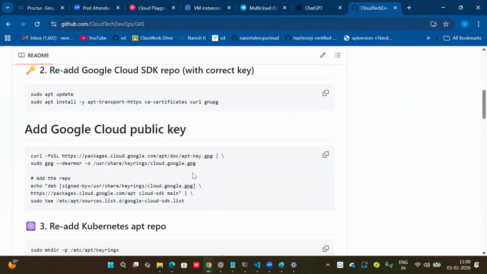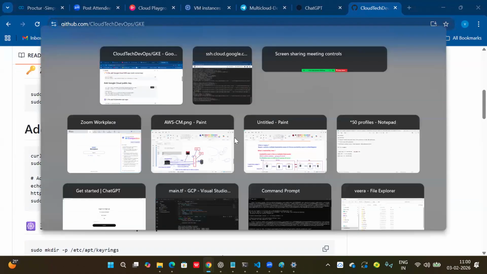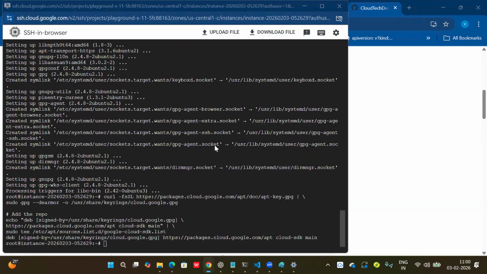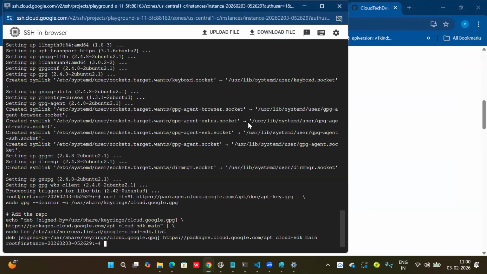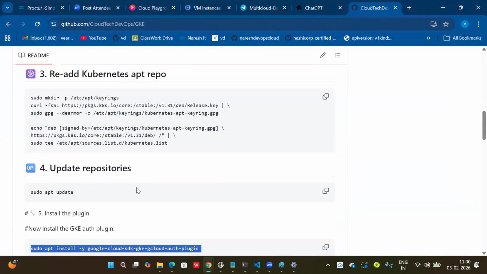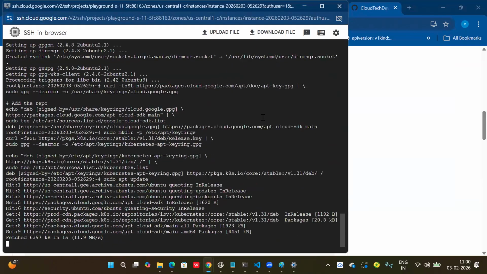So after that you can add the public key. This is for a secure installation process only. Even we can use this public key for installation. If you want to add any repository from the public, this public key is your authentication to call a repository in a secure way. So repo is added locally. Now you can use the apt update command. By default, this repository is not coming along with the latest Ubuntu version, so we are adding it from the internet.